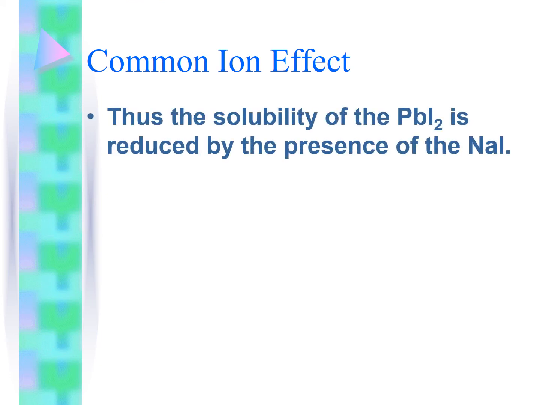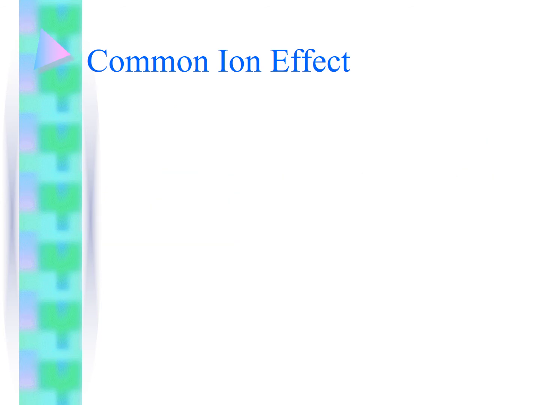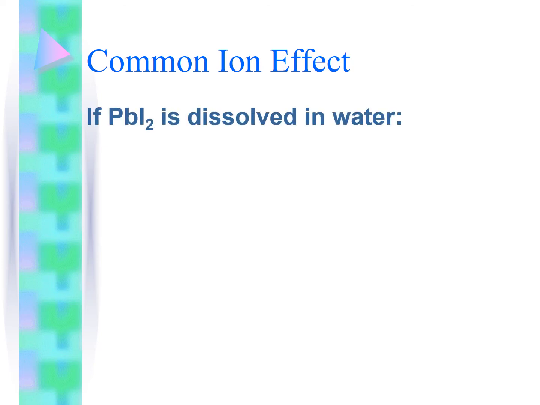So the solubility of the lead iodide is going to be reduced if I put some sodium iodide in that solution as well. As I already said, the KSP doesn't change, but the amount of lead iodide that could be dissolved is less due to the iodide ions that are initially present from that sodium iodide that was put in the solution. Here's what it looks like.